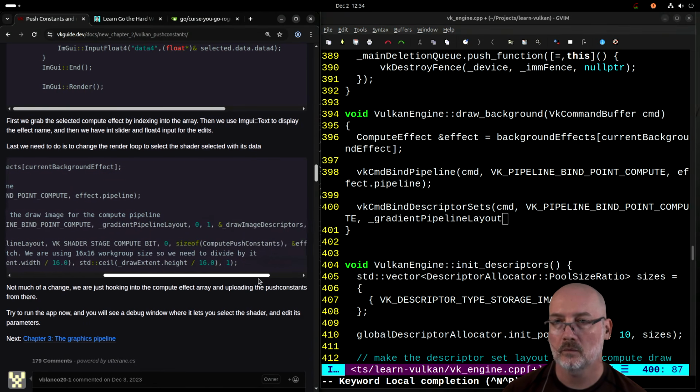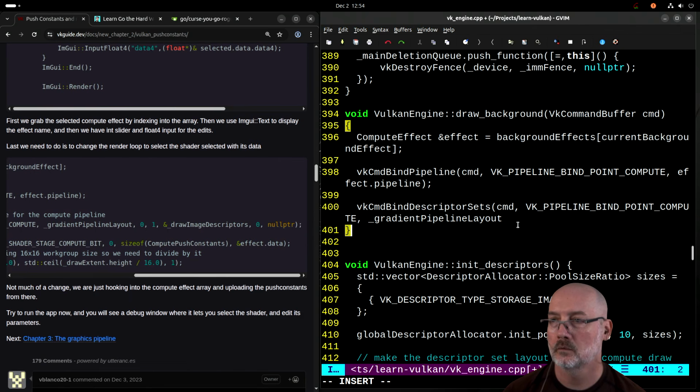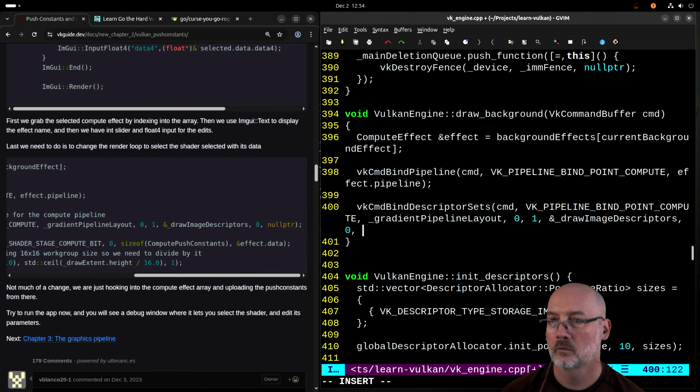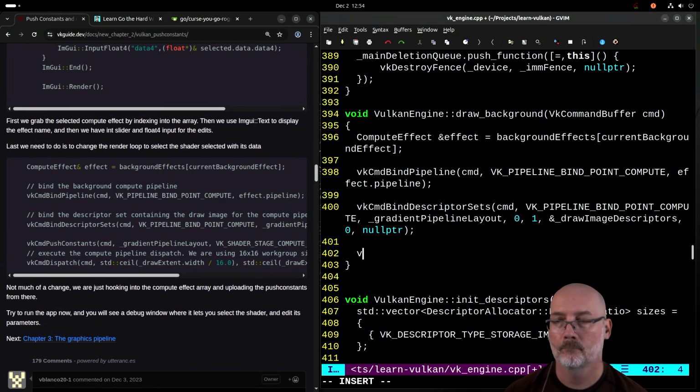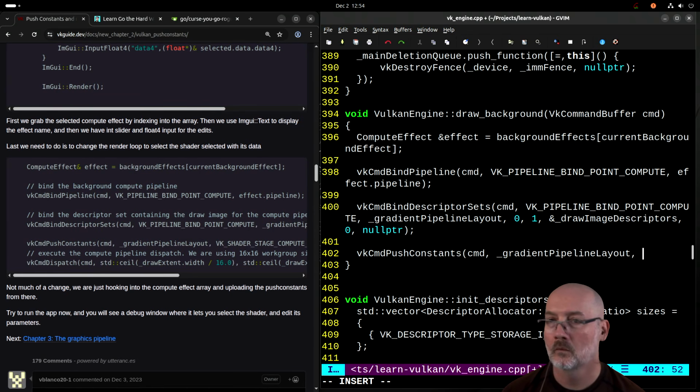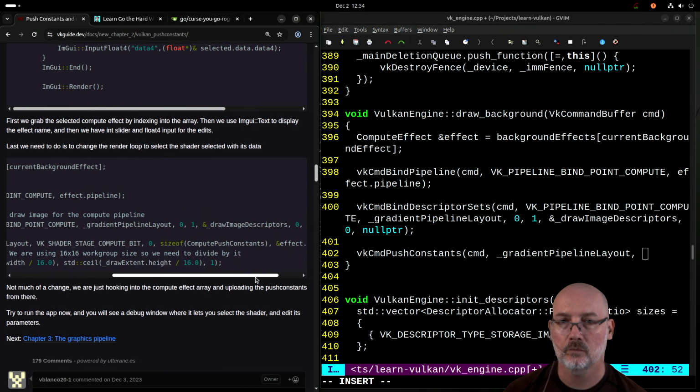It's probably, yeah. Probably another super long one. Okay, VK shader stage compute.